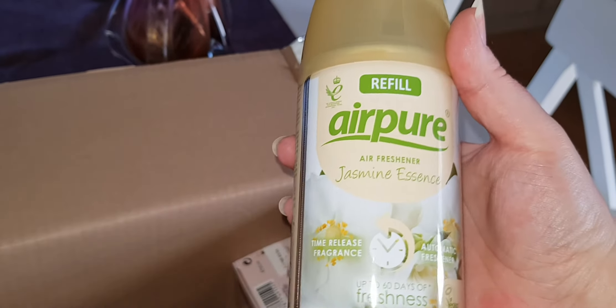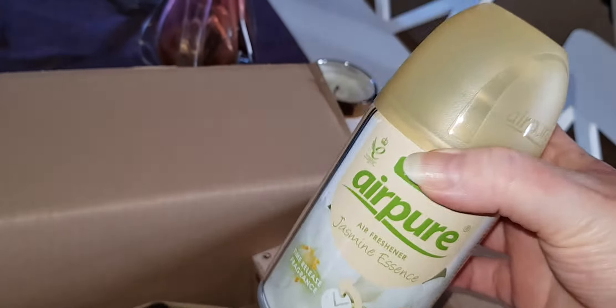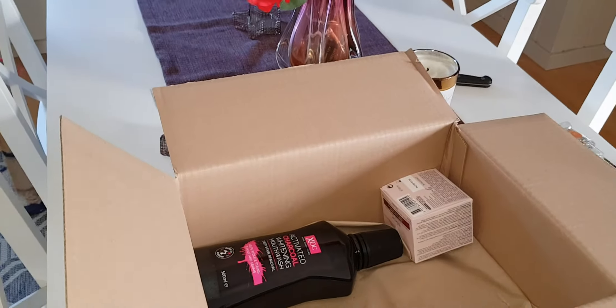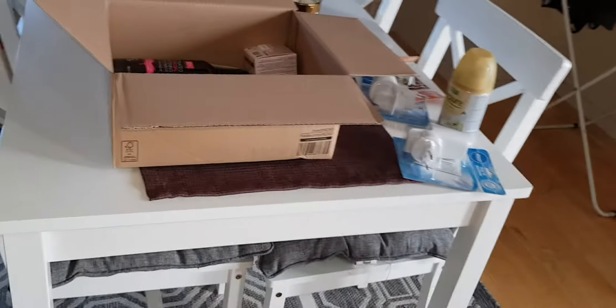This is just a refill for my air purifier — the electric thing with the remote control. I'm not going to put this in before the other one is empty. It's almost done — it stands over there. It's off right now because I forgot to put it on. When night comes and I go to bed, I turn it off — otherwise it would puff all night. In the beginning, every time that thing went off by itself, my cat got spooked laying in the chair. Even I got spooked! But now we are used to it.